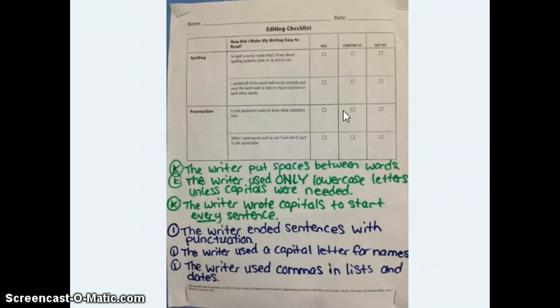Finally, this is the editing checklist that my students use throughout the year, and it comes from Lucy Calkins' Units of Study in Primary Writing, the new edition, and it focuses on spelling and punctuation, as you can see. And right now we are just focusing on punctuation with editing, but we do focus on all of these throughout the year. You can see that this is for second grade, the typed part. The handwritten part is what I showed students they were supposed to have learned and mastered in kindergarten and first grade, and that those were things I was going to be expecting all of the time in their writing.